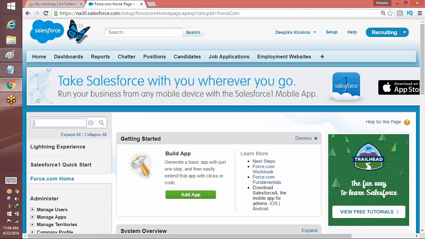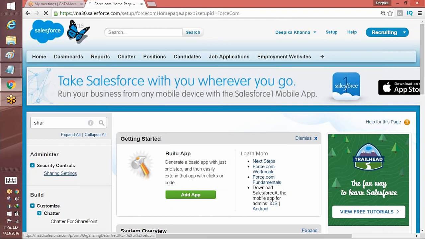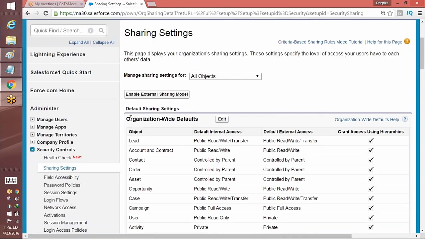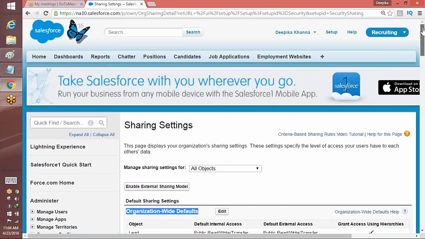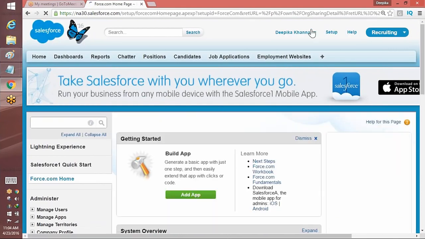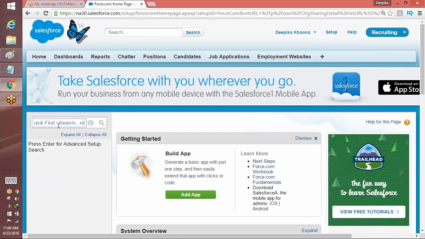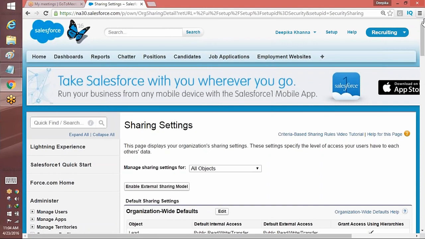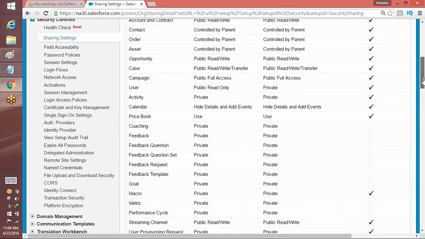So if I want to go back here, there is something called sharing settings. Under the sharing settings there is an option of OWD. Go to Setup, type in sharing settings on the left side, and here you will see the organization-wide defaults.